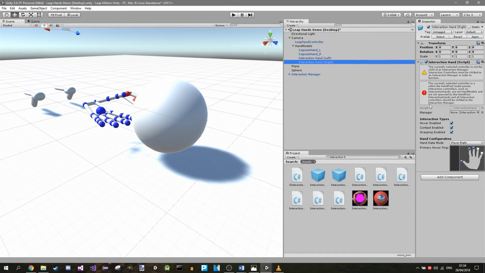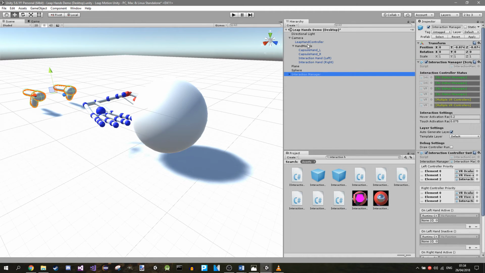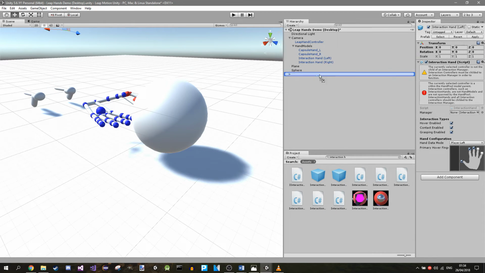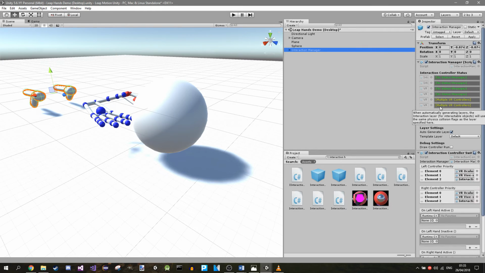In the inspector view, you'll note that the manager field says none. There's no interaction manager that will be utilizing these hands for interactions. So we need to reference our interaction manager here. So I'll go to interaction hand left and I'll drag this interaction manager into the manager field, and I'll do the same for the right. And you'll note that when it's highlighted in blue, it's compatible, so I can drag it in there. It's what it's looking for. So that's good to go now. Our hands are sorted, so I can minimize those again. Our interaction manager is perfect.